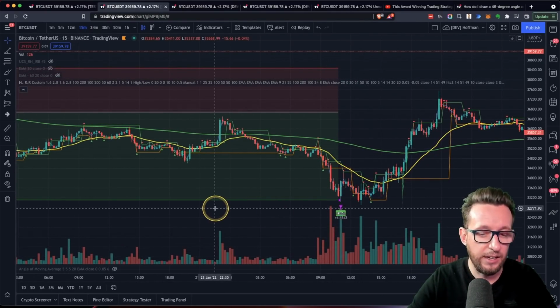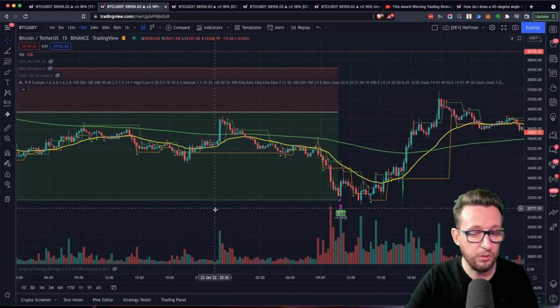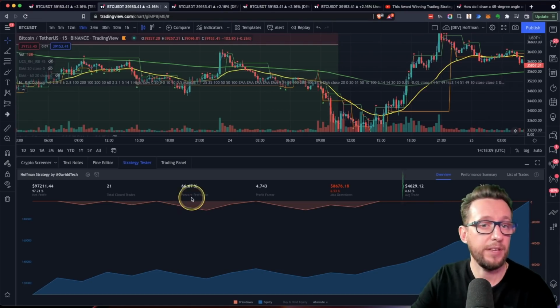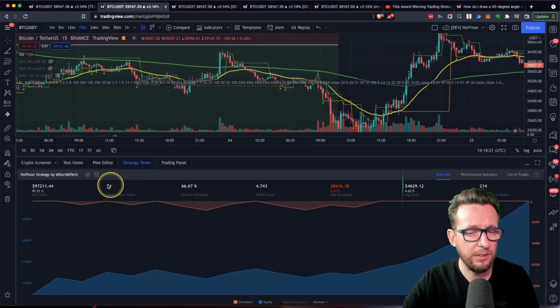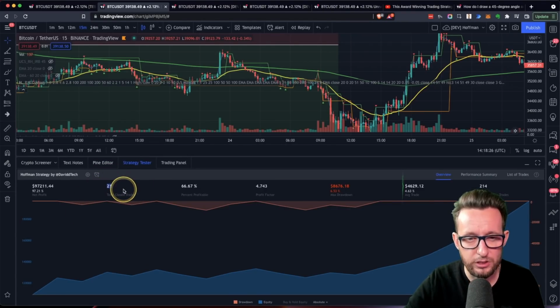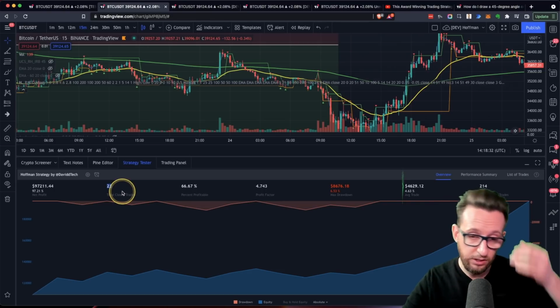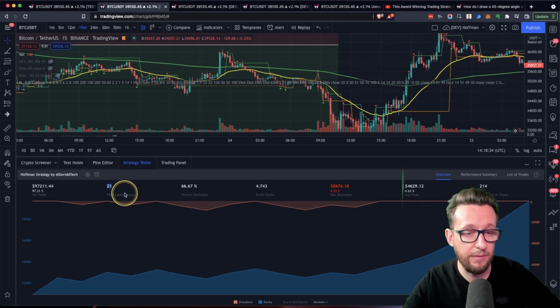Okay, let's have a look at some of the back testing results. This is on the 15-minute, so unfortunately there isn't that many closed trades. That's one of the problems that I come across with TradingView, is that they do sometimes have a very small pool of trades. I would suggest testing this on a forward testing platform before ever trying to use it.